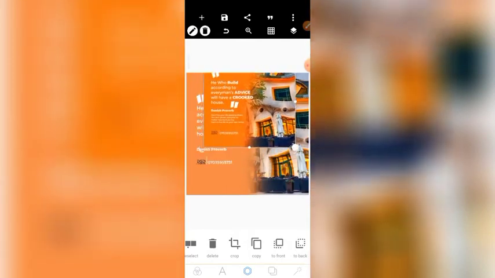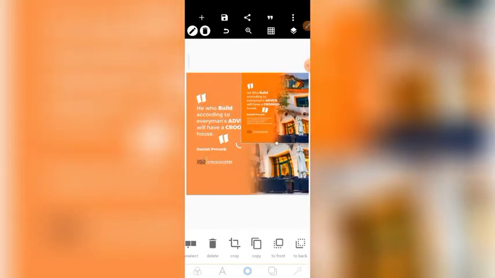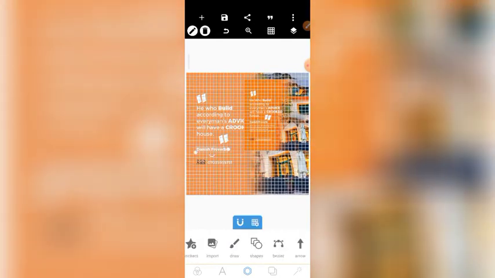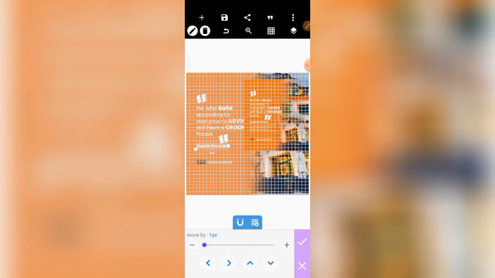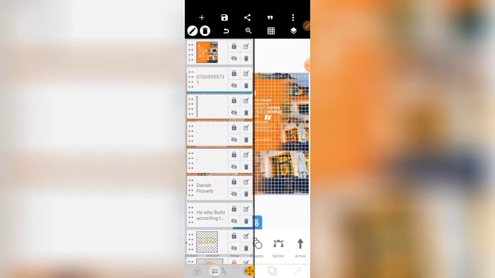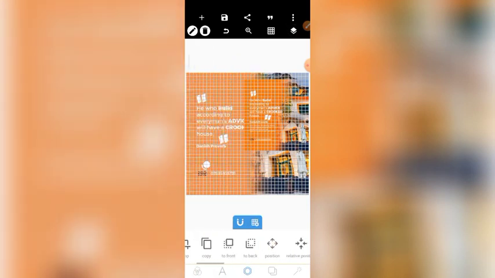Let us see. Oh yes, there's something we have not put there. We are missing something. So let us bring this one up. We are going to move this one down towards this side a little bit. Position.